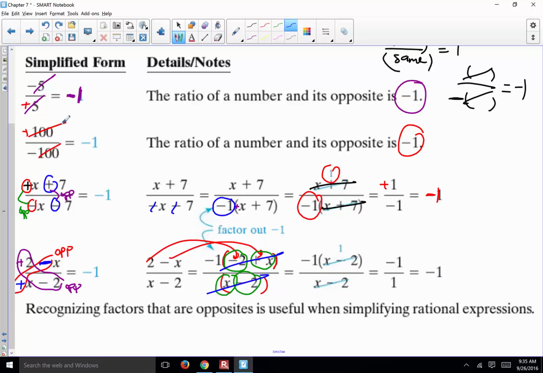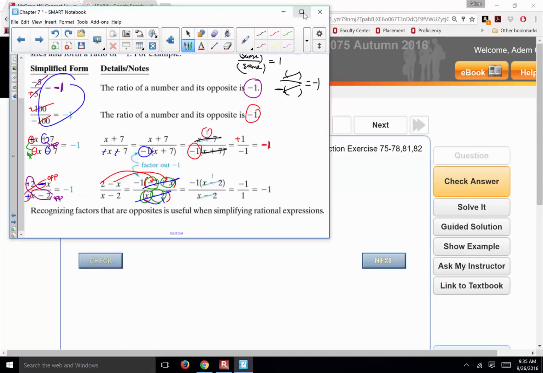There are 3 factoring methods you learned here. One is 2 numbers, opposite signs, minus 1. Everybody knows this, I think. This is easy. But these 2 may be the first time you noticed. If 2 blocks are different, but you can factor a minus 1 and they become the same, yes, you can cancel them. The answer is minus 1. Sometimes the order may be switched, but if you see the same signs between each term, they are the same. You can still cancel them even though they are flipped. Okay? Let's put this into work next.